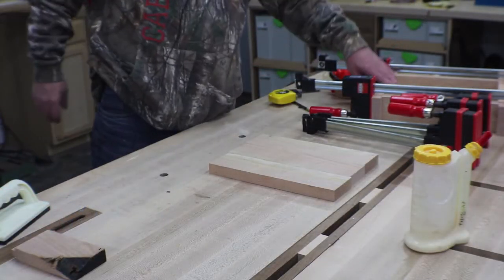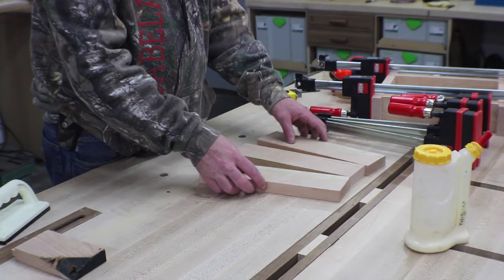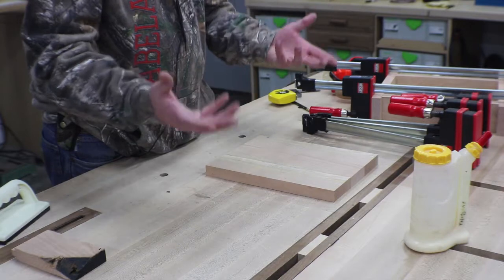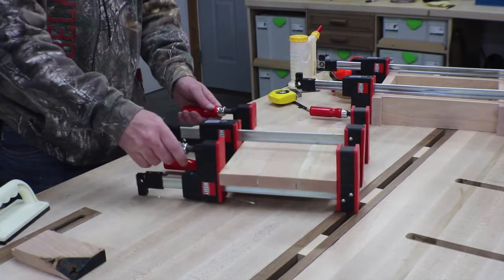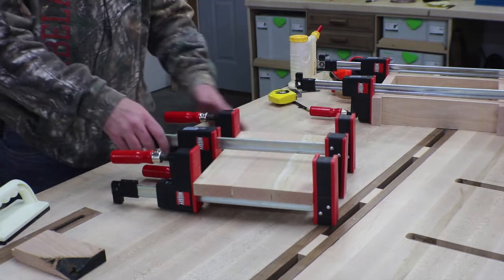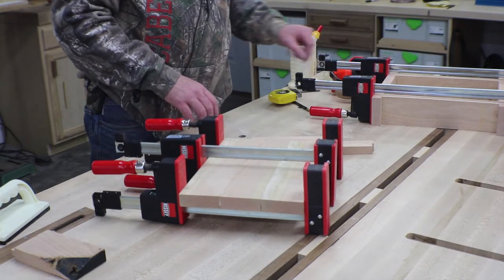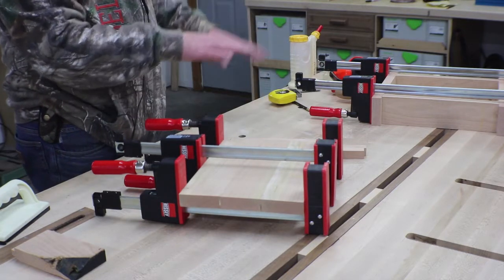While I'm waiting for the box to cure up, I went ahead and took that other three-inch cutoff piece and I'm just going to make a tray for it. I picked out grain patterns that were okay — it's just chopped scrap so it'll have to do. I'll give that 45 minutes to cure up. I also went ahead and cut that three-quarter stock to fit the inside of the box, so once this gets a little closer we'll glue those in, then cut the tray to size.